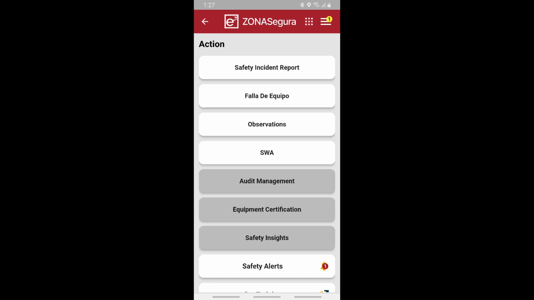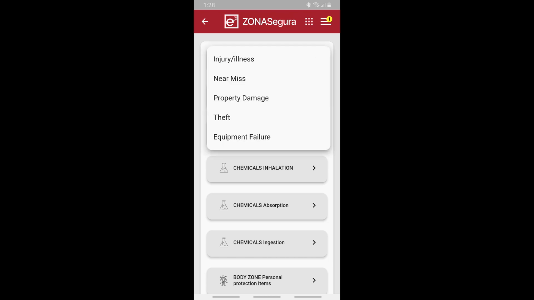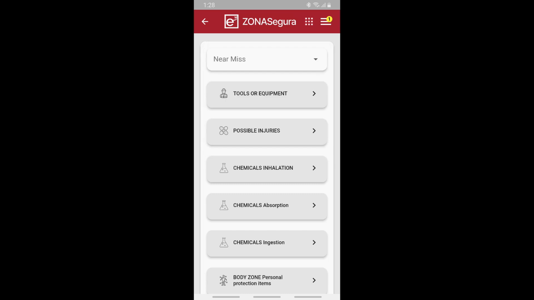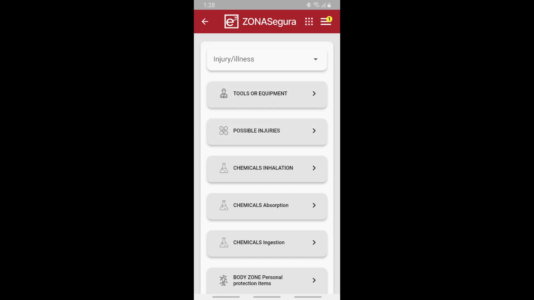In this case, we're going to go directly to observation cards and start entering the details for the observation card that we want to do for our client. The very first thing, once you start your observation card, is that you have to select your incident type. This is mandatory, and we will go ahead and select what our incident type is. So we go with the near miss, and that's actually injury, illness. That's probably a better one.